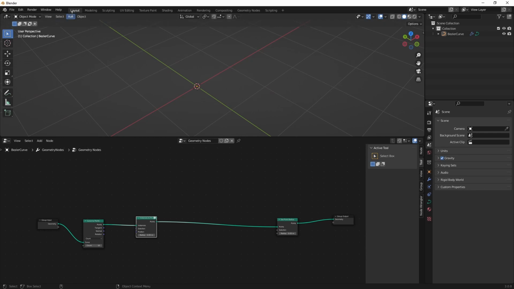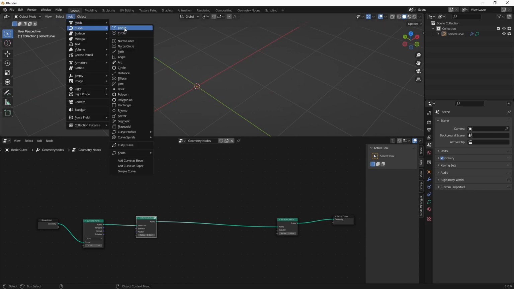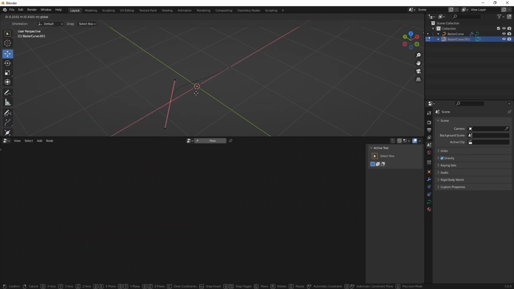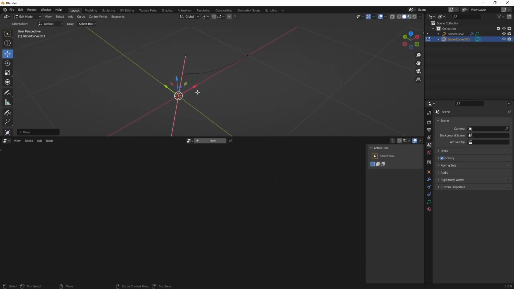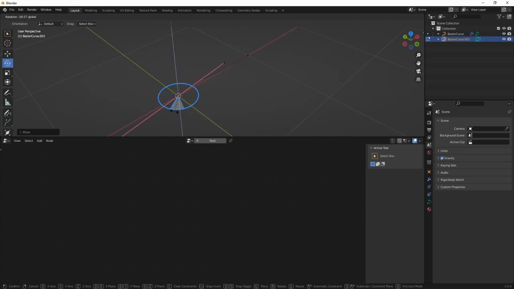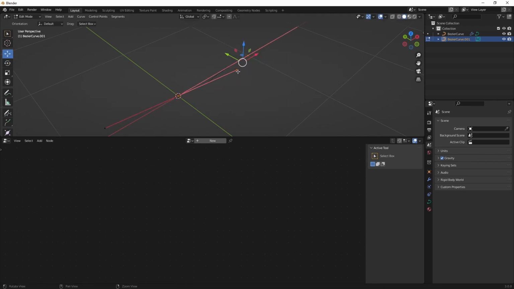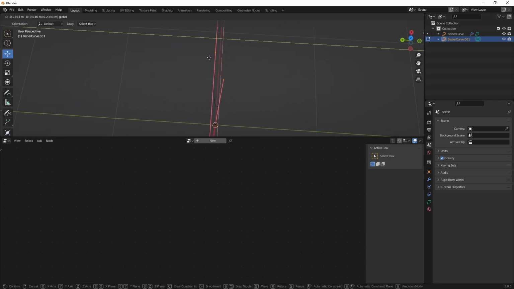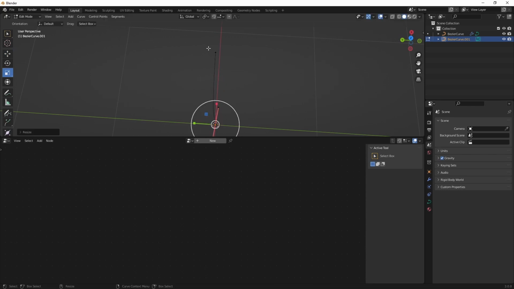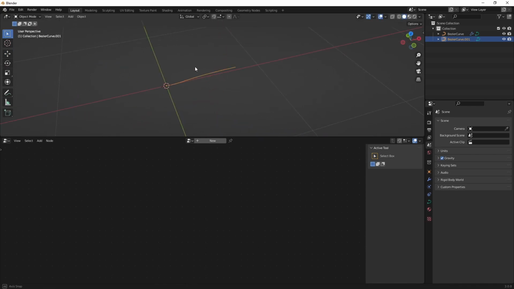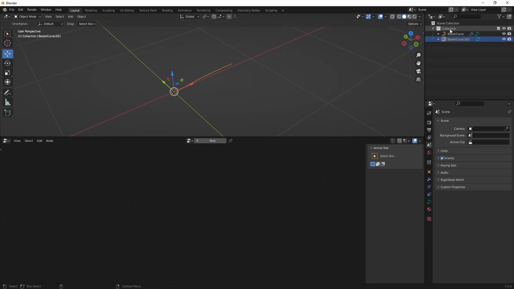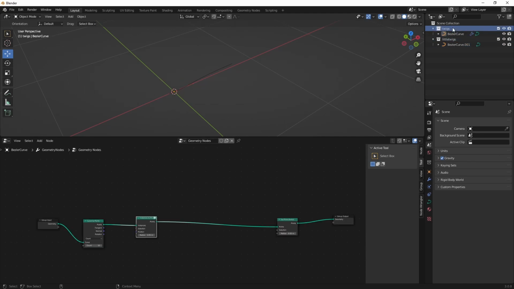Okay, we're gonna need some more curves. These are gonna be the little twigs attached to the bigger twig. So yeah, just create a couple of variations. So one could look like this. Let's call this little twigs. And these twigs.